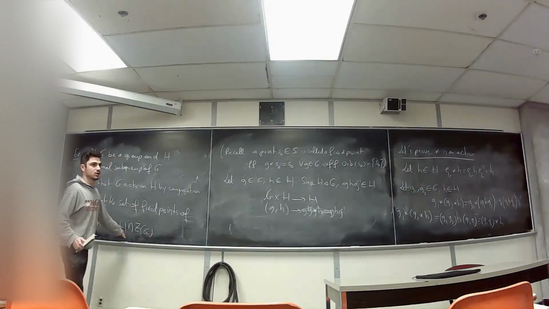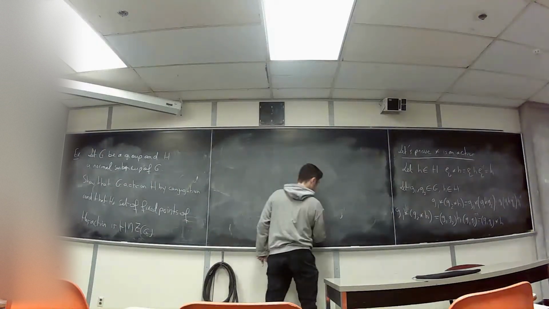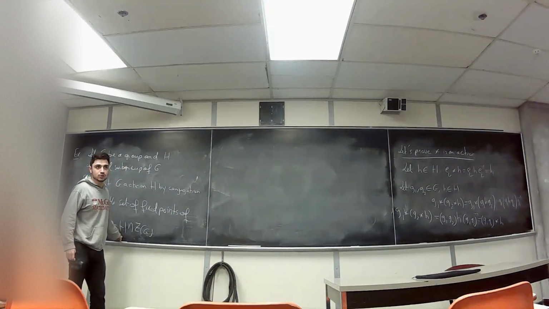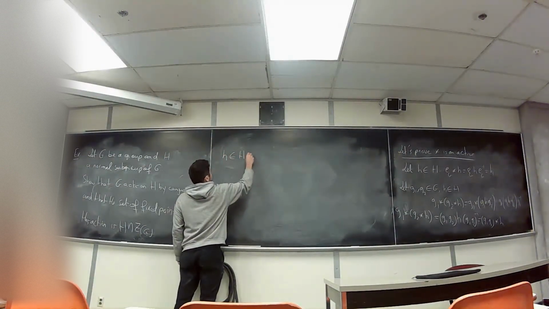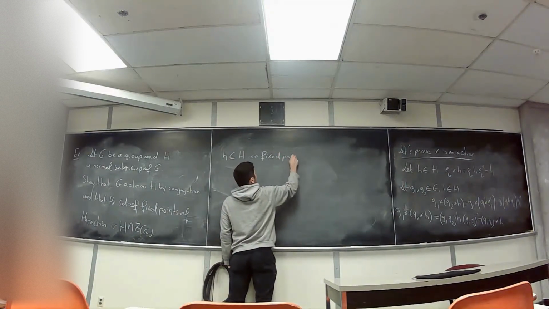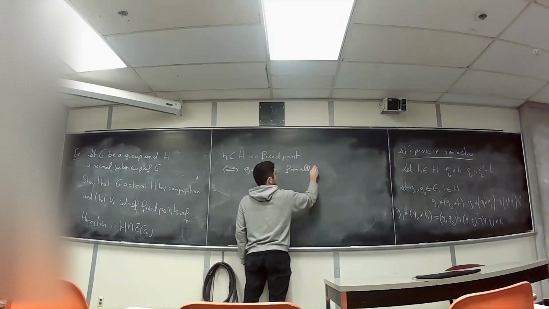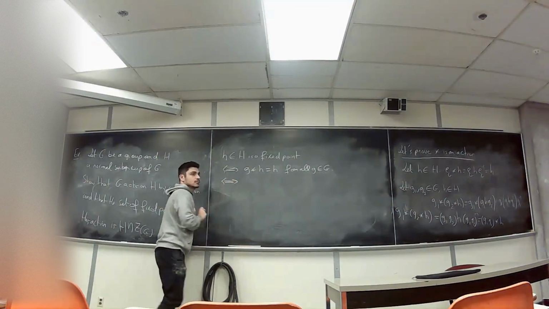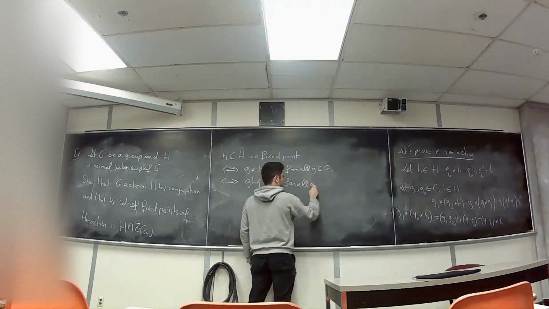Now I'll erase this one. Can I erase here? Okay, so what is the set of fixed points? A fixed point is an element in H, right? Because the G-set here, what is a G-set? G is acting on a set. What is the set? H, right? So h in H is a fixed point if and only if what? If and only if g star h is equal to h for all g in G. So far, so good? What is g star h? g h g inverse, very good. Is equal to h for all g in G.